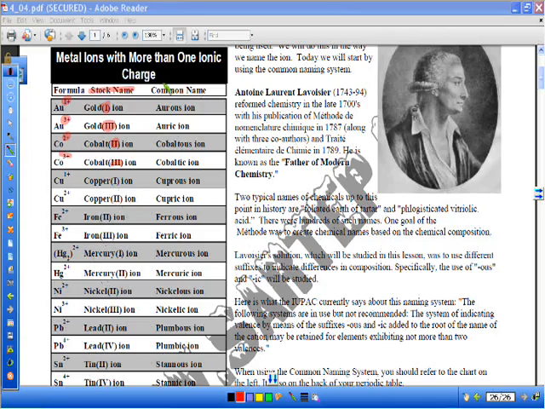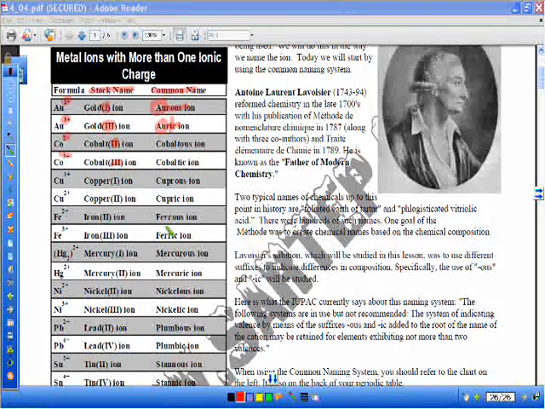The common is using a Latin suffix, OUS and IC. You need to know that auric, AU, is gold. Then you look at gold on the periodic table and you see +1 or +3. If it says aurous, it's going to be the lower. I always say O be low, and for the I ending, IC, I be high. So if it's auric, is it +1 or +3? Well, I be high, it's the higher of the two. Aurous, O be low, it's the lower.